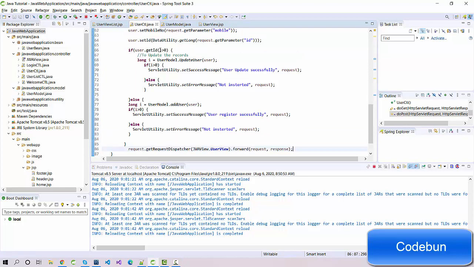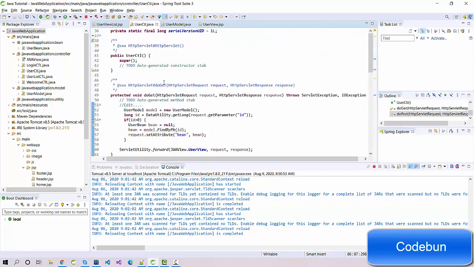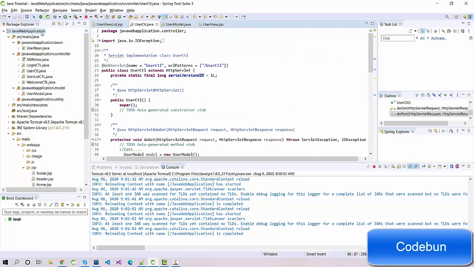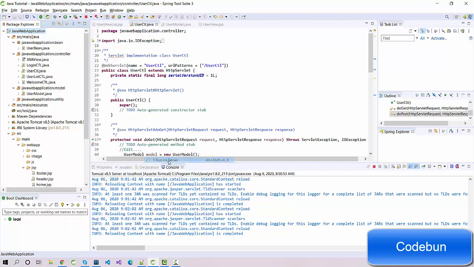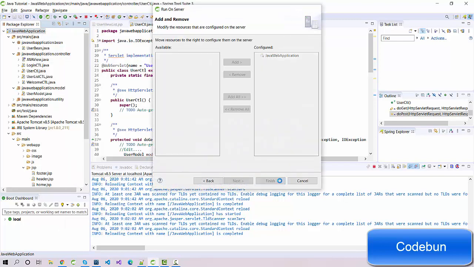Correct. So if ID is greater than 0, it's going to update the record. If it's less than 0, it's going to register the record. Perfect. So now let's test once. If it works, good; if there is any error, we'll solve the error.